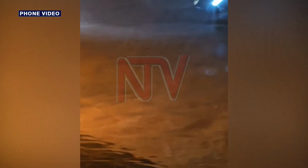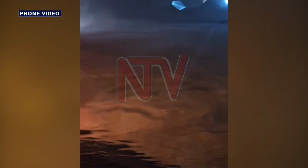At around 5:15 in the morning, the skies opened for what many would imagine was to reduce the dust, suffusing the entire city known for broken roads and unending road upgrades. As time went by, the rains intensified, causing flooding on most of the roads heading to and from the city center.